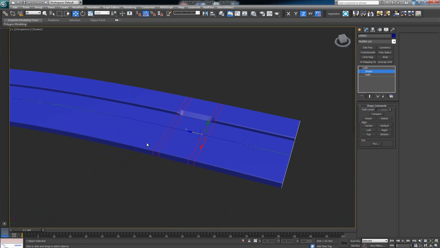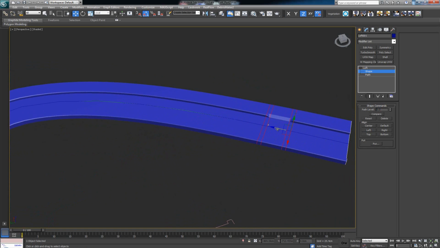For example, if I choose 4 of them and simply hold down Shift and click and drag, I can put a different path over here, and we have a copy or instance. I'm going to use an instance. I'll tell you why in a second.